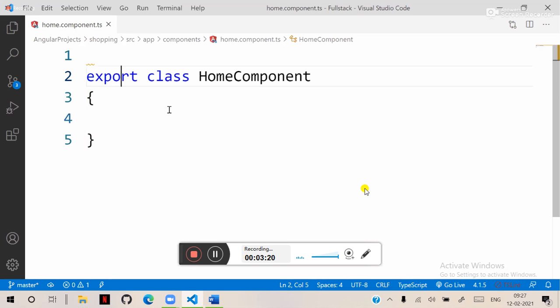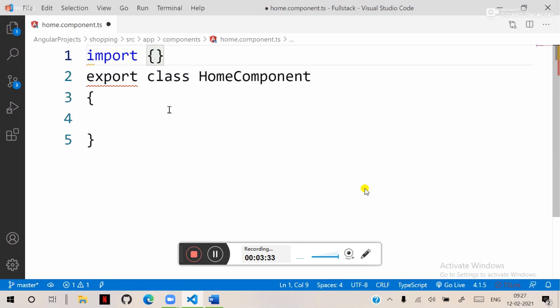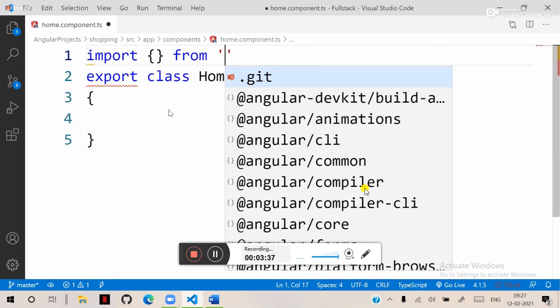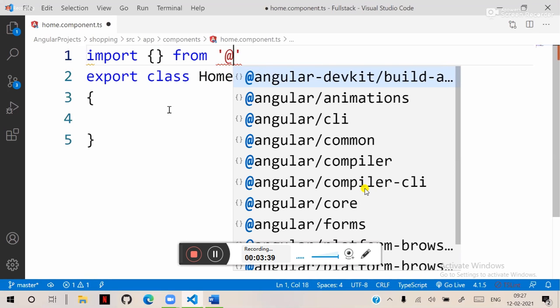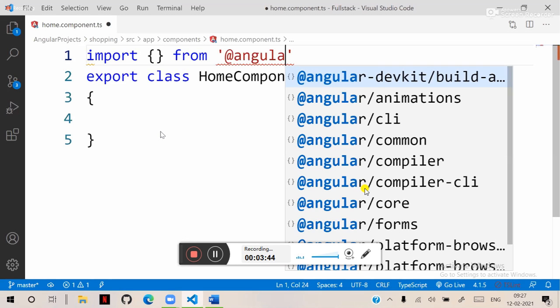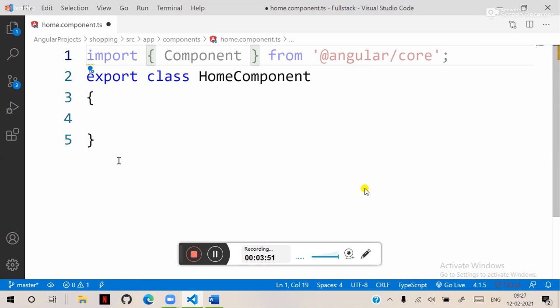And still it is not a component. So how do we configure it as a component? We have to import, from the Angular core library, the Component base class.